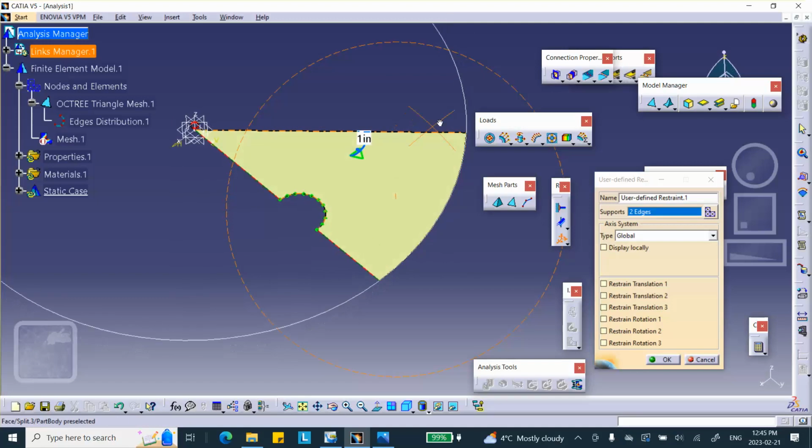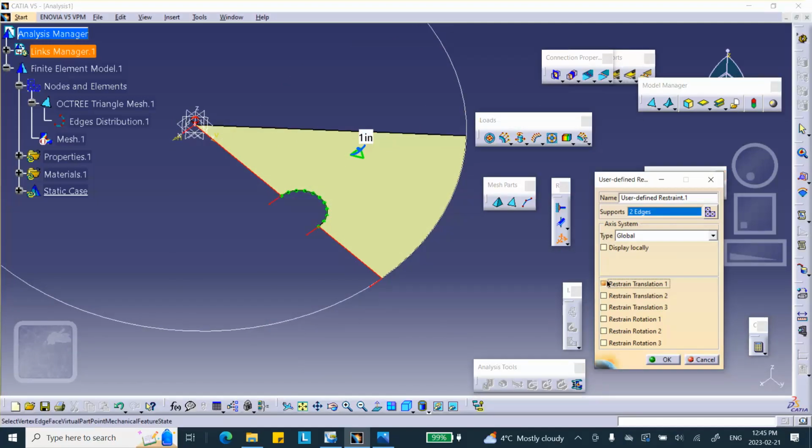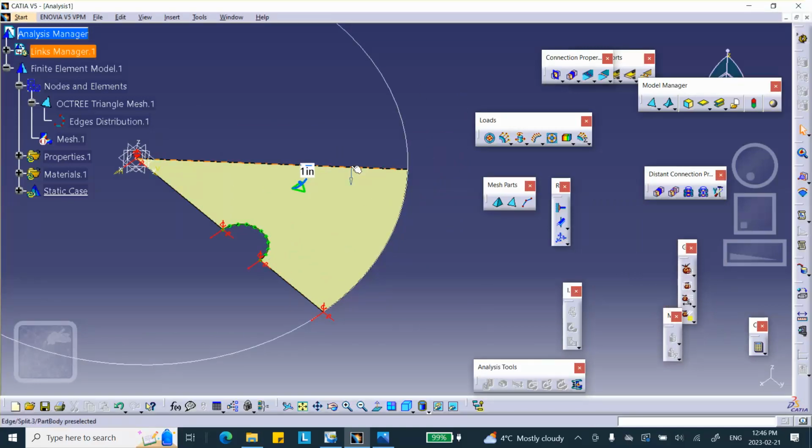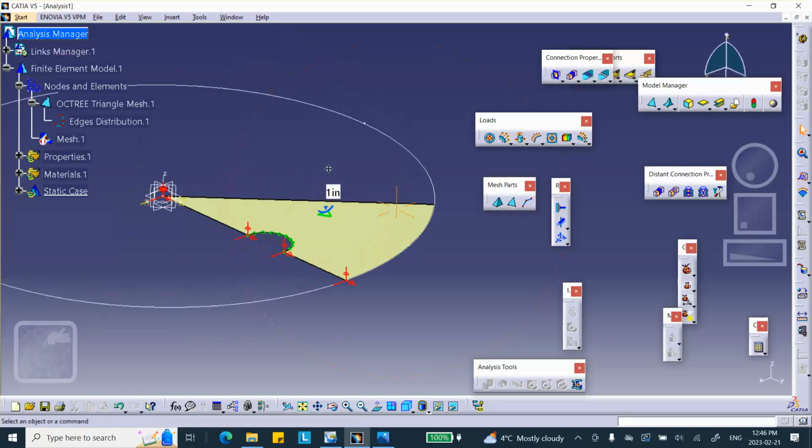So that means no displacement in X and rotation is opposite. Now this edge lies at that 45-degree angle. If I had done 90, there would not have been a problem because this edge would have been on the x-axis plane. But on purpose, I selected 45 degrees. So I need a local coordinate system here, which I don't have right now.